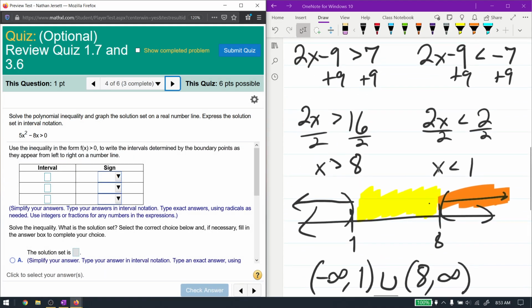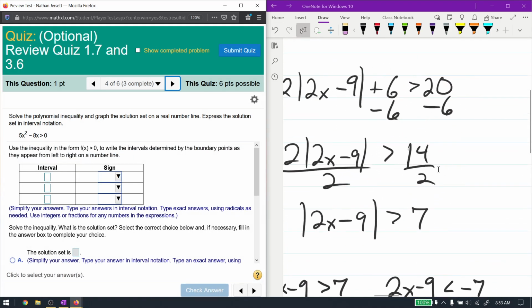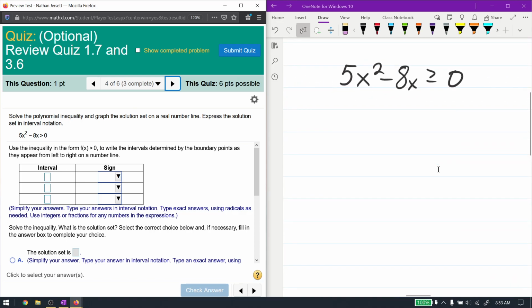All right, this is a polynomial inequality. That's the next one here. And to solve a polynomial inequality, what you need to do is find the boundary points. Boundary points give you the intervals that you can test, and then you can figure out which one you want. So for this thing, the way you find boundary points is you factor everything. And you need to make sure it's compared to 0, whether it's less than or equal to, or greater than or equal to, whatever sign you have there. 0 has to be on one side of the inequality.